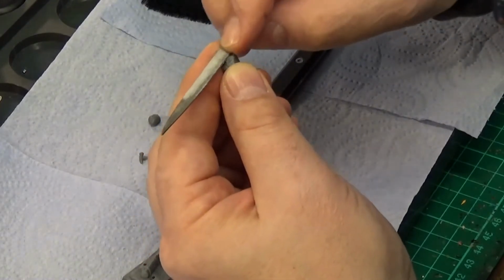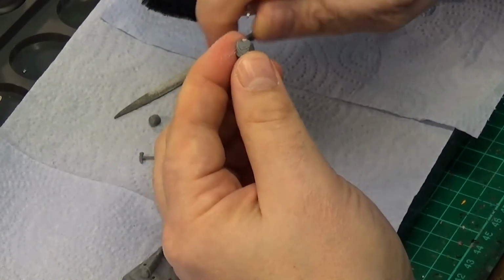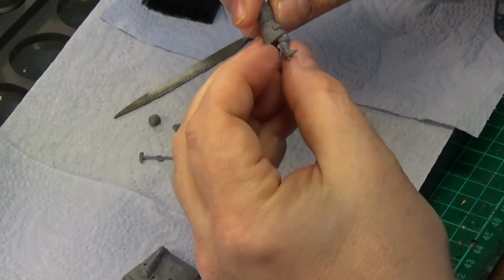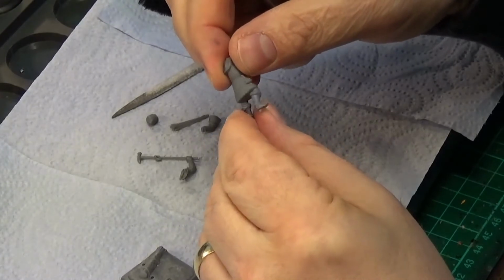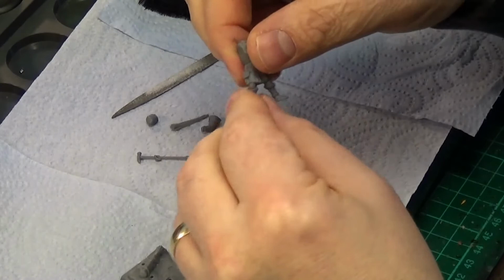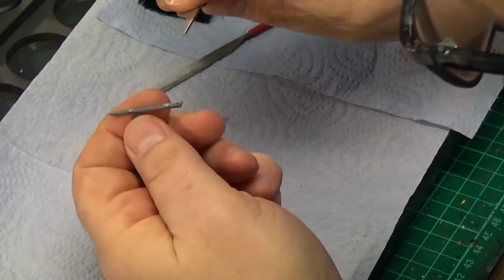Like I say, a combination of files, and you may need to select different size files or shape files, and just make sure you've got every little bit off before you start gluing, and make sure you go through each of the pieces in turn. And that really is the key. They say preparation is the key, and it really is.